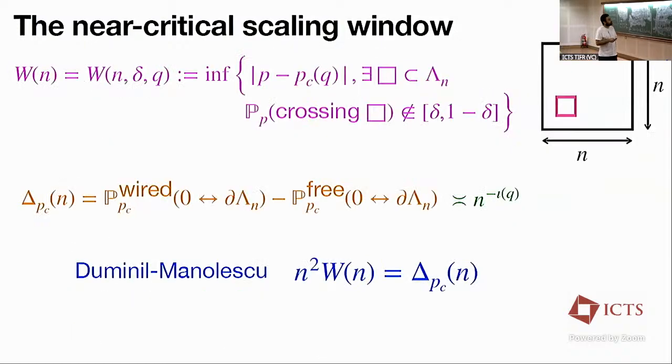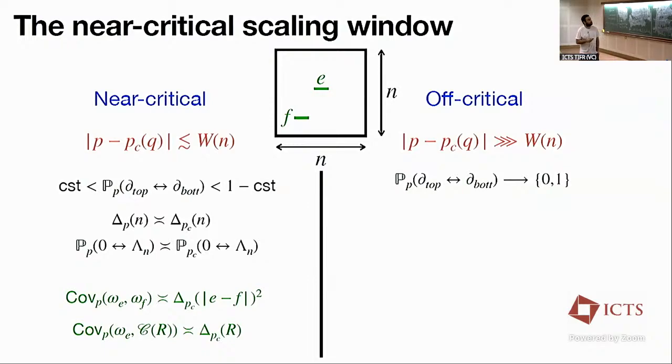And what was proven in that paper by Manolescu and Rémy Copin was the following: if you did not deviate too much from your critical window, so if on the box of size n by n all your edges didn't move by more than W of n, you still have a model which very much looks like the critical one, but not only for crossing probabilities, but for much more subtle events. So the arm events remain the same, the mixing rate remains the same, and the covariance between edges remains the same.